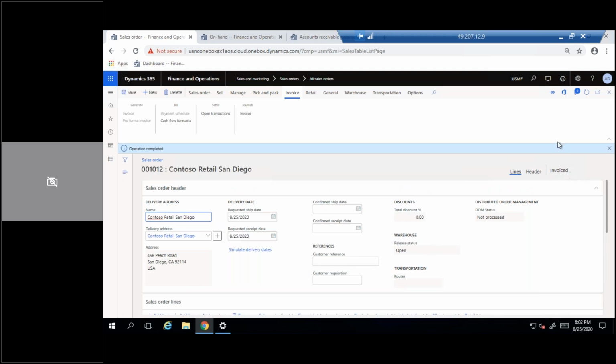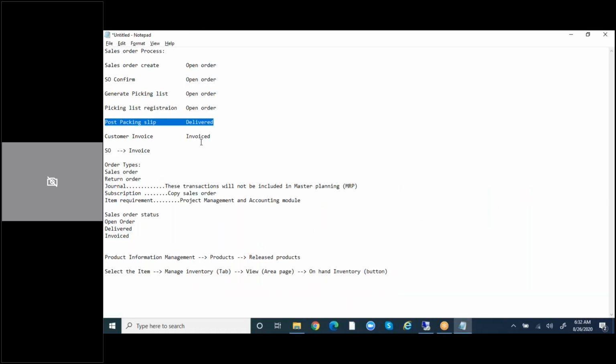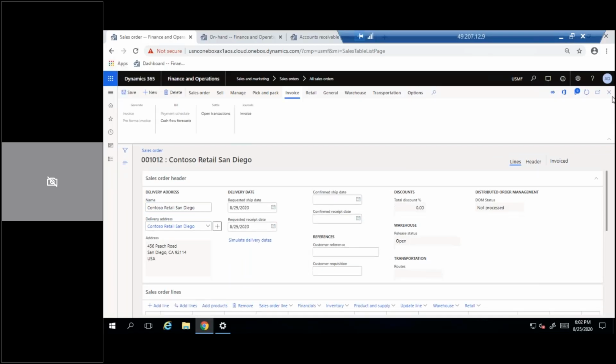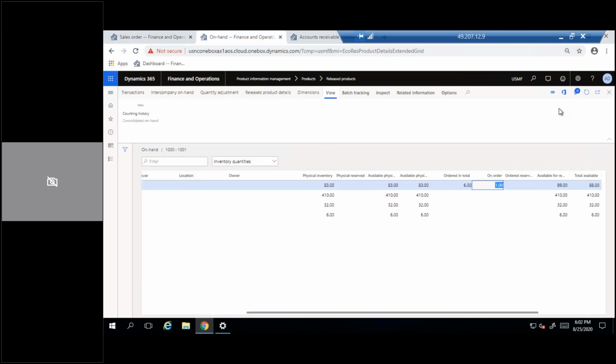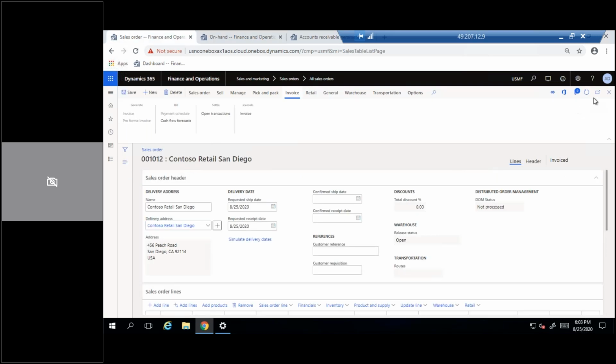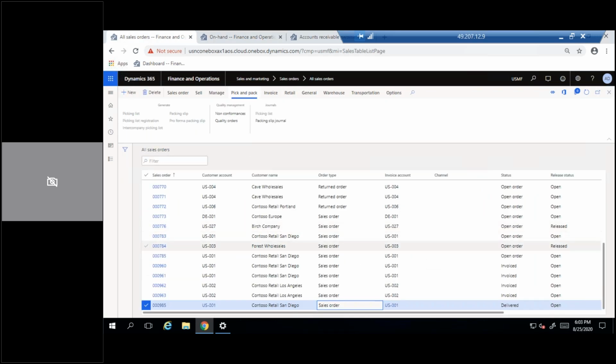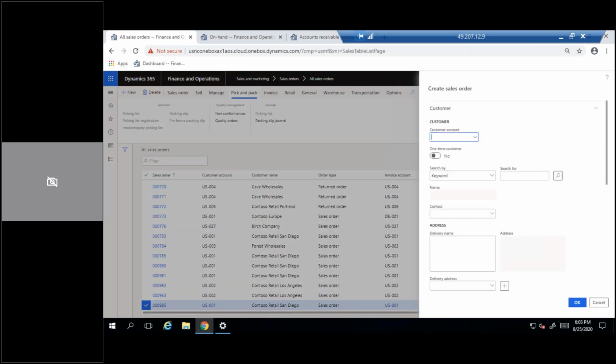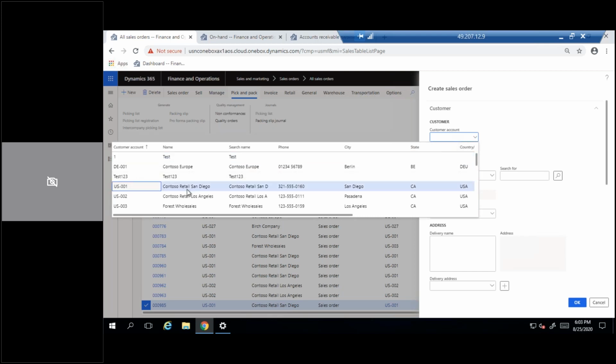Now it was invoiced. The status is invoiced. So if you verify inside on hand inventory, there is no change. Okay, so let me show one more time, differently, with some more information. I would like to show some more information in another 5-10 minutes. I will finish it, and then if anyone has any doubts, we'll discuss. Give me 10 minutes. I will show a little bit more insights about the same.